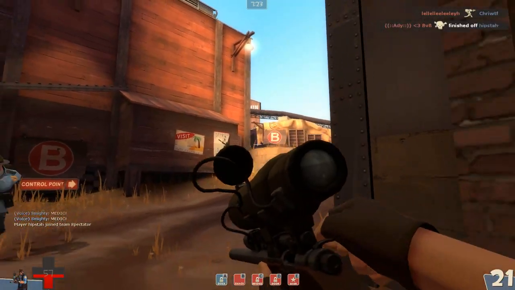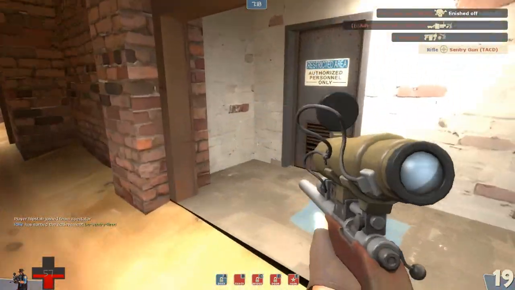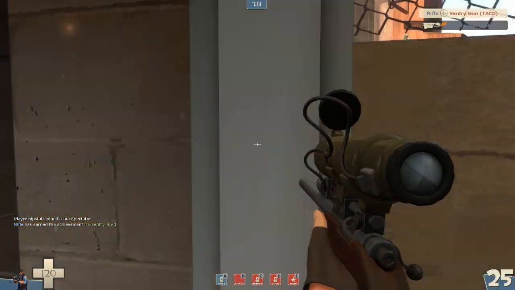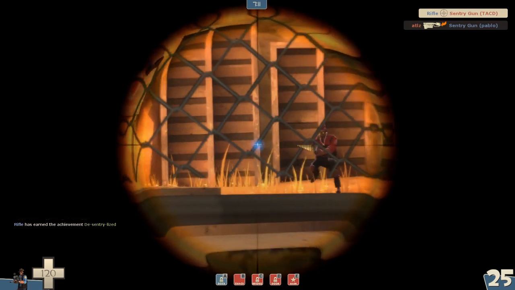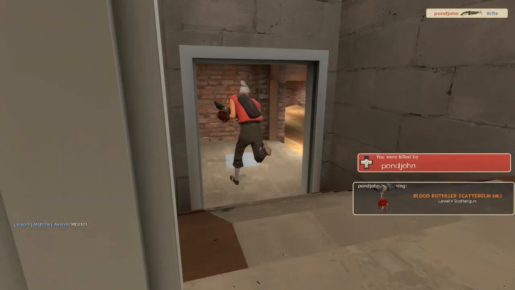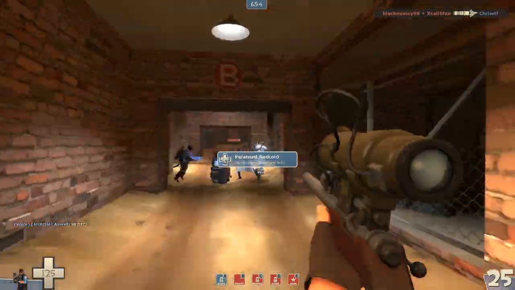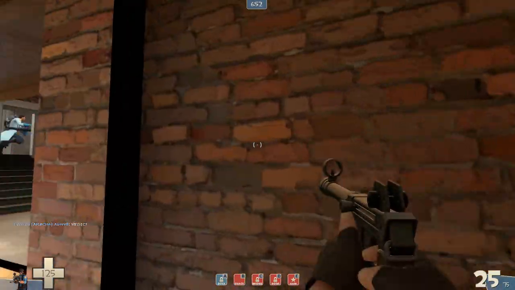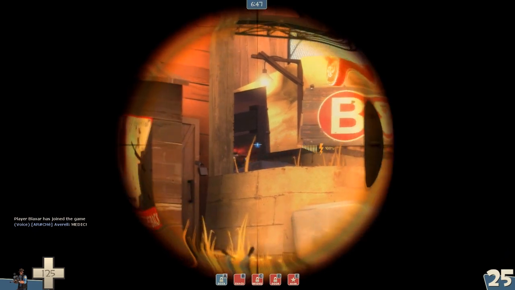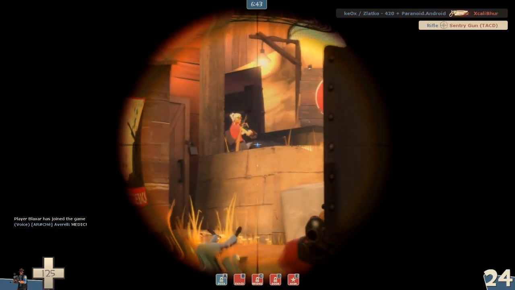Apparently his hack doesn't work on buildings. He's having some trouble killing a mini sentry there. Gets an achievement for it. Apparently that's how it's done. And yeah, he dies to a scout actually. He's really bad. That's a warning. Checking his back in the spawn, because that's something the pros do. They check their back in spawn, where people can't physically go.